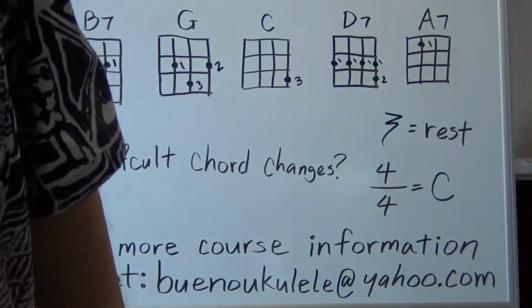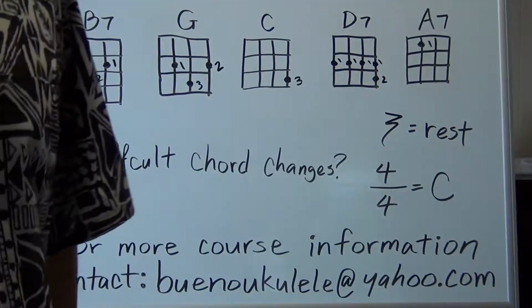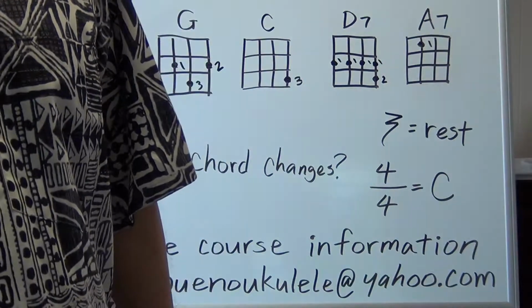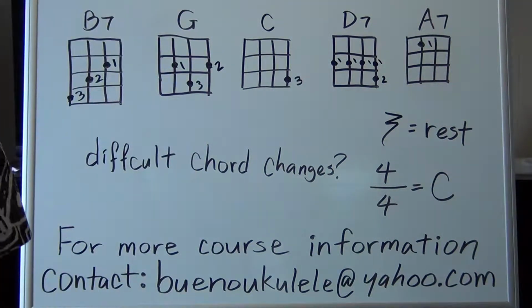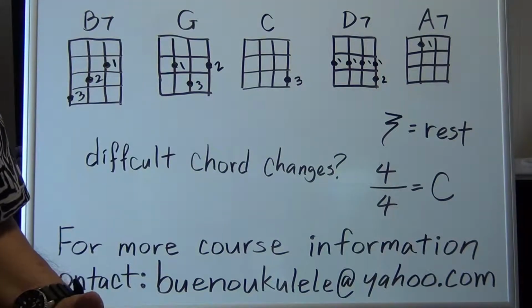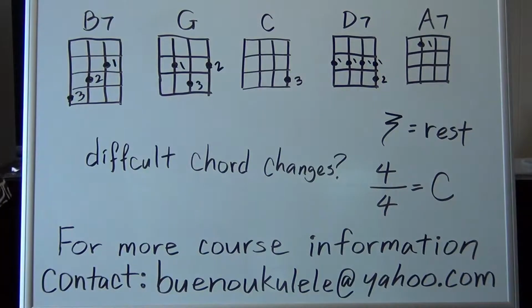Okay, so that's what you want to do when you preview the music. You want to go through the song, read it through, and do the chord changes. Then you can tell where the difficult spots are, because the difficult spots you come across when you're just reading and trying to do your chord changes are going to be even more difficult when you're trying to read the song and play it.